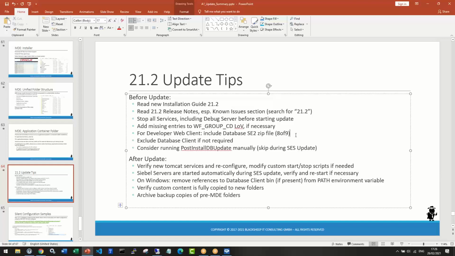That's like going back to the Siebel Tools 17.0 installer. It lays down that local database. And there is a database client also in one of the zip files.